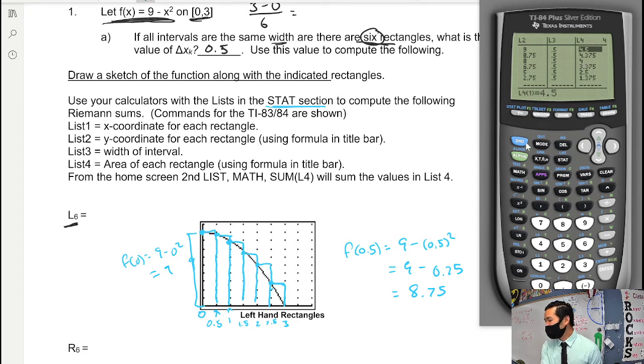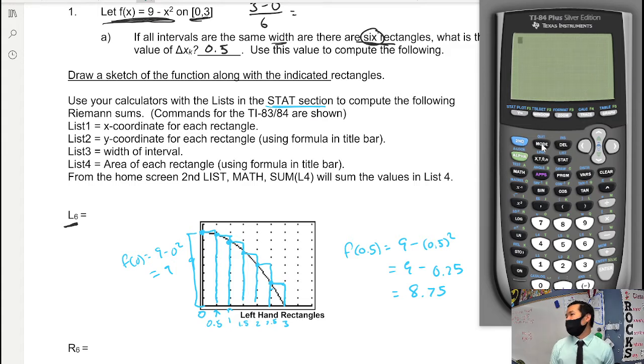But here's what we're going to do. I want to do some math using all this. So we're going to press second and then mode. What that does is it takes you back to the home screen. Remember, all that hard work is still there. All those numbers are stored. We got the heights, we got the widths. But the home screen is where we get to do the calculations for each of those lists. I want all the numbers summed up after we calculated the area. So I'm going to look for an operation called the sum.